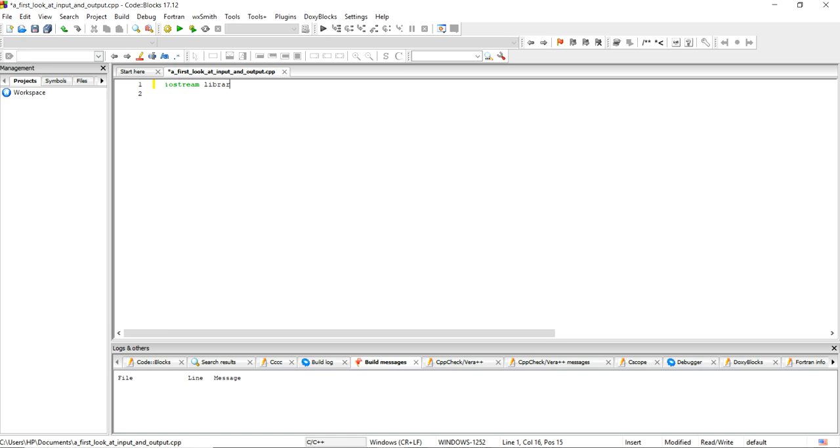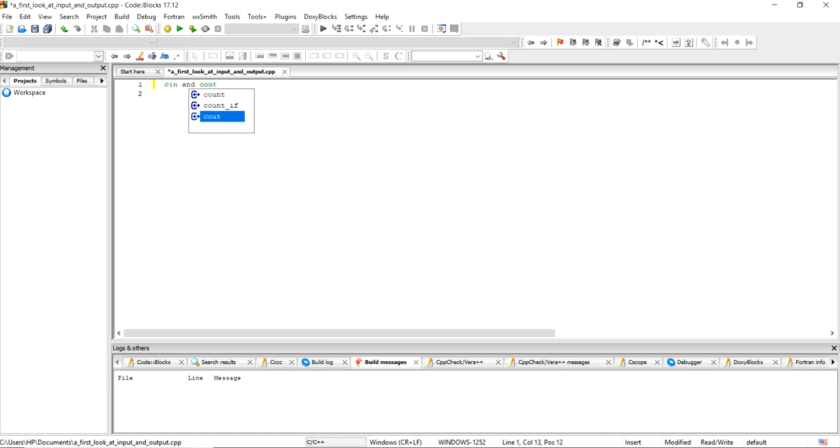Fundamental to the iostream library are two types, named istream and ostream, which represent input and output streams respectively. A stream is a sequence of characters read from or written to an I/O device. The term stream is used here to indicate that the characters are generated or consumed sequentially over time. For taking input from the user we use cin and for output we use cout.